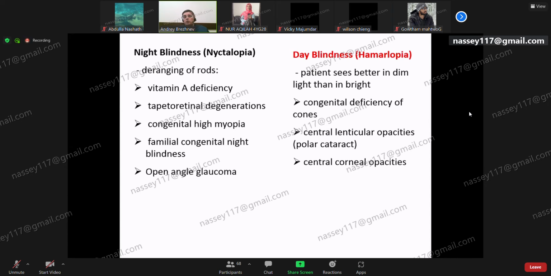It's really difficult to treat such a condition because in most types of night blindness, changes of the retina are irreversible. When we're talking about the different types of degenerations, acquired or congenital, in advanced stage of high myopia, complicated myopia, or open angle glaucoma, unfortunately, usually these are irreversible situations. We can just try to stop the progress of the disorder with the help of different types of drugs.